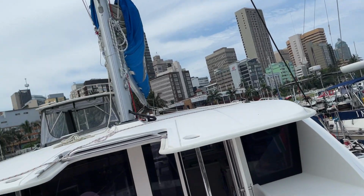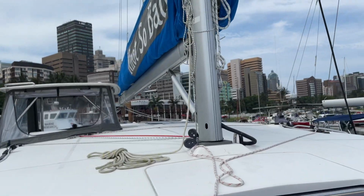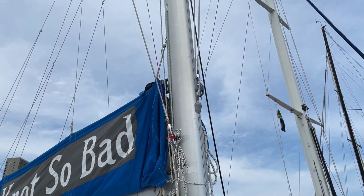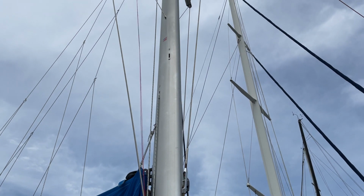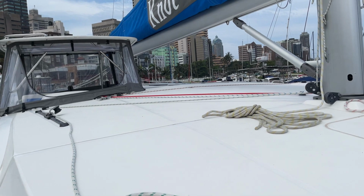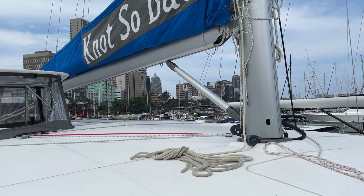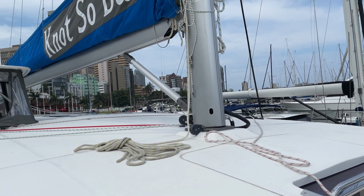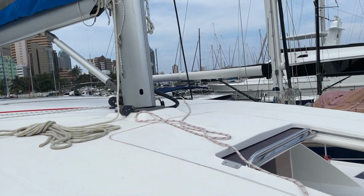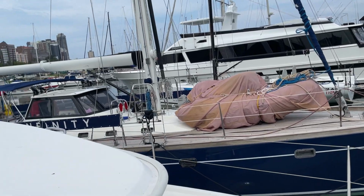And we pulled the main halyard through. It wasn't caught at the top as I had hoped it might be, but I didn't really believe it would be. So we pulled it through out the sheath there at the side of the mast, and they've taken it off to finish it off. We're only missing a foot or so from the top, and we're going to just use the same halyard. It's not shortened by a significant amount. So that's where we are just now.